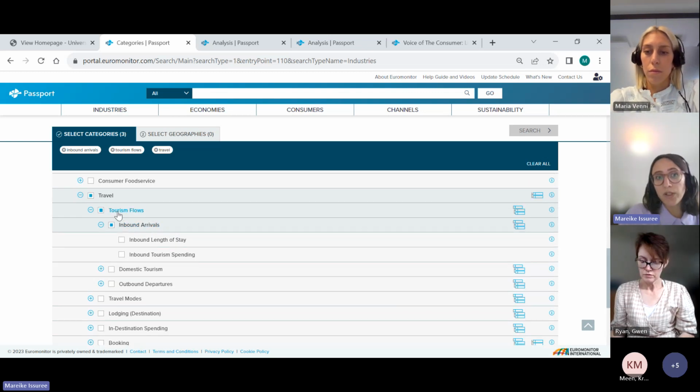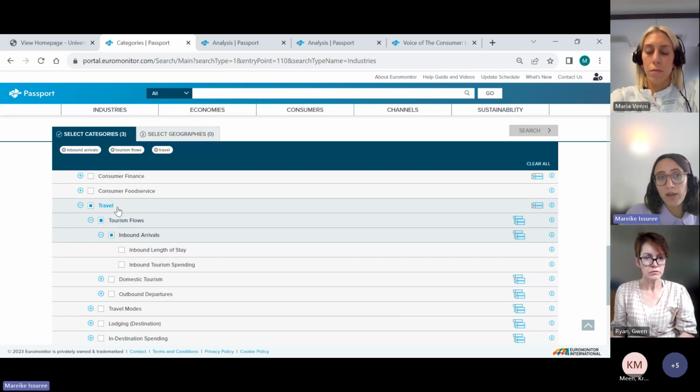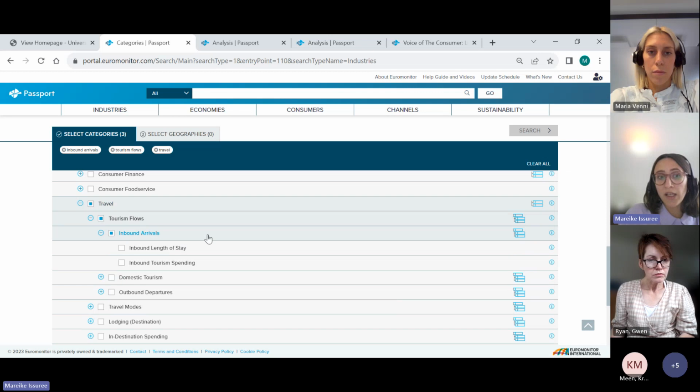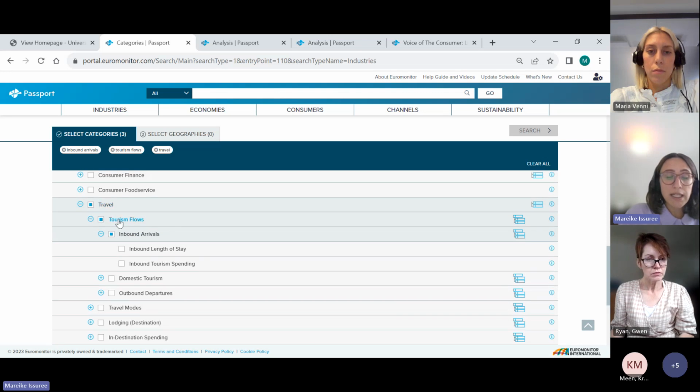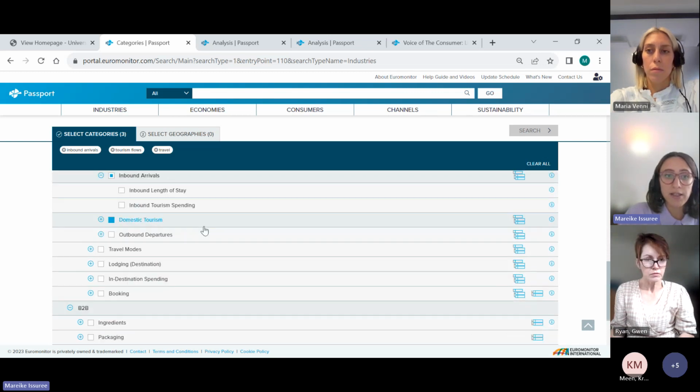Instead, we would have a report on tourism flows, and we would have a report on travel. And all of these could be quite useful for anyone studying, assessing inbound arrivals in a specific country. So I always recommend select all the top level categories as well of that specific indicator that you're interested in.